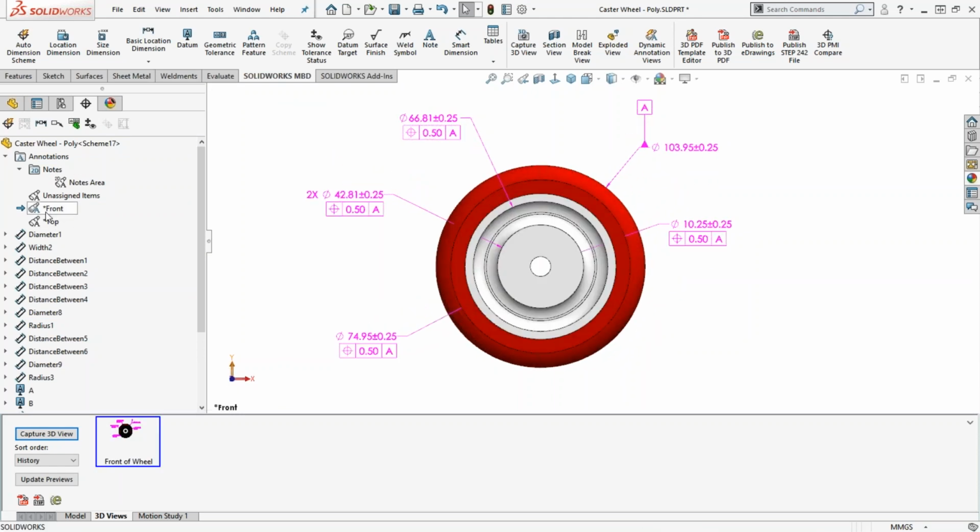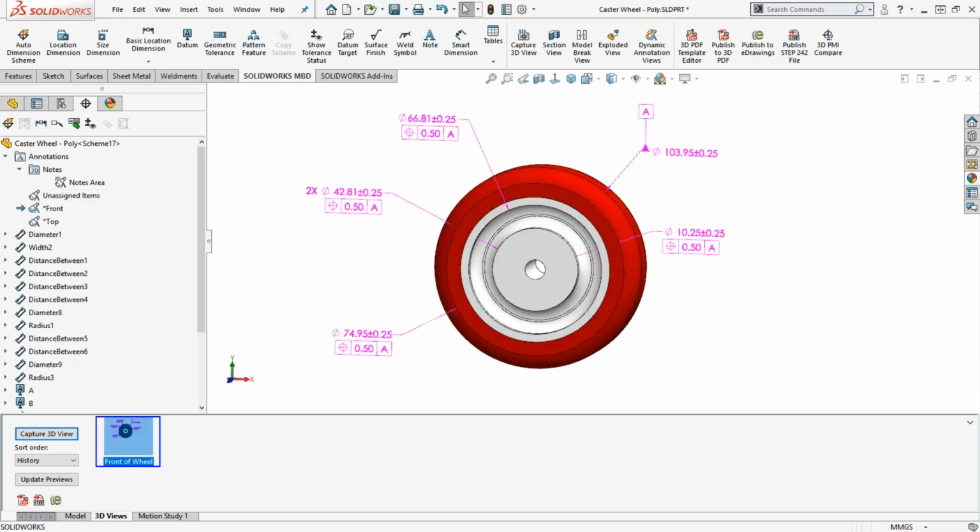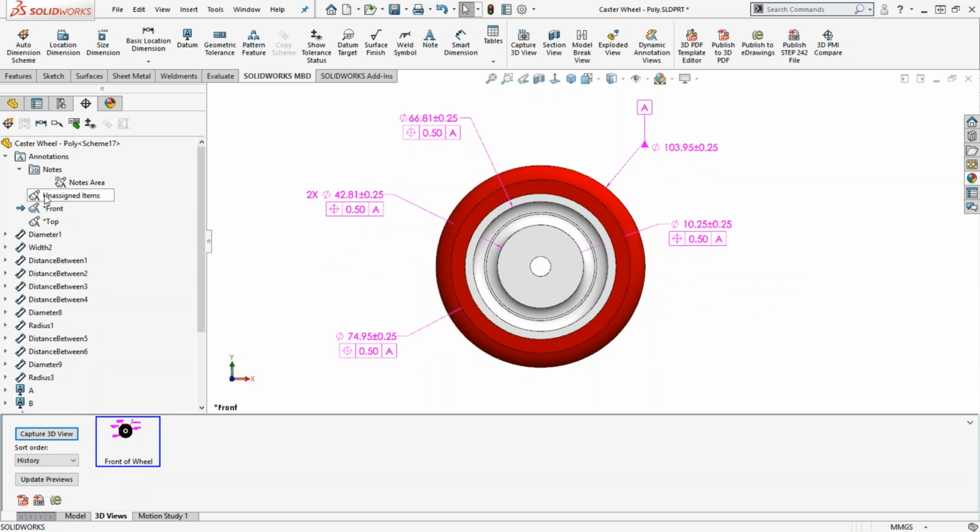And when I do, you can see that all the other annotation views are hidden automatically because I just selected that front view to be shown. If I show this one and unassigned items, you can see when I double click this, they automatically were hidden again. So be sure that you define your 3D views carefully so that they behave as expected.